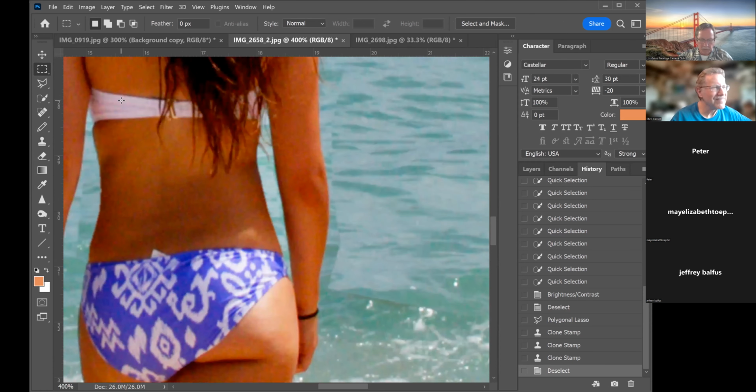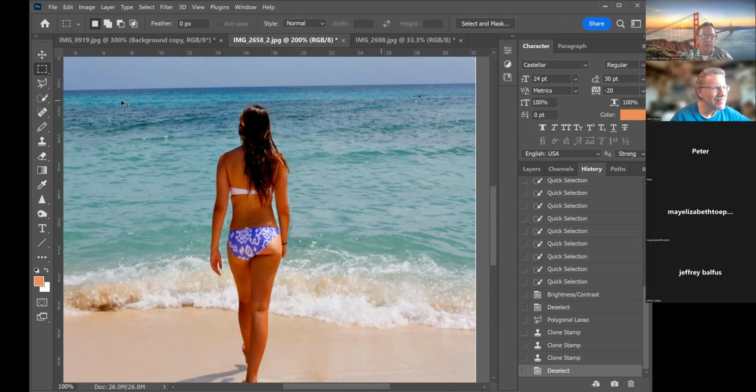You can see that, which I didn't expect. So I'm going to come back here and I'm going to choose a feather on this selection now of about 8. That's 8 pixels. Well, actually, I'm sorry.